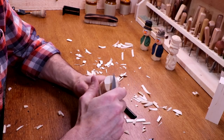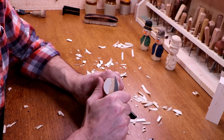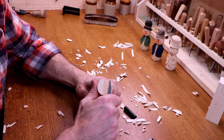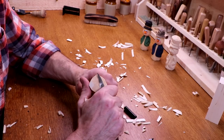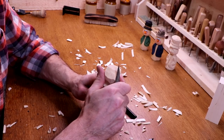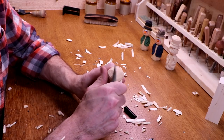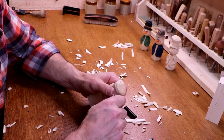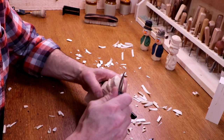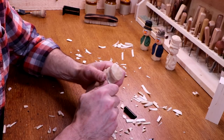We're just going to come down to match the angle of the hat. Get rid of all the saw marks. And I'll just take that corner off too while we're there. Alright. Let's go around and clean it all up. Make it look nice. Nice sharp edges everywhere. Nice, no dirty little fuzzies left.